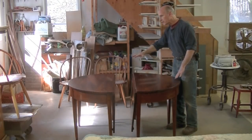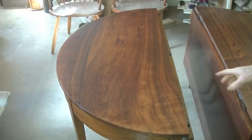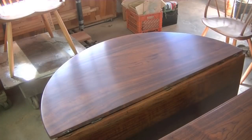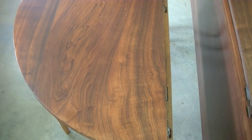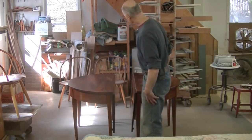Here's the table after it's been refinished. This top desperately needed to be refinished. I've never seen this style of table in walnut before, and this is one of the most beautiful pieces of antique walnut you're ever going to see. This is the piece — the joint — you can sort of see where the joint is here, and it came out really well. It looks pretty good.